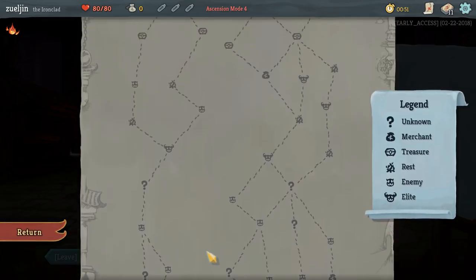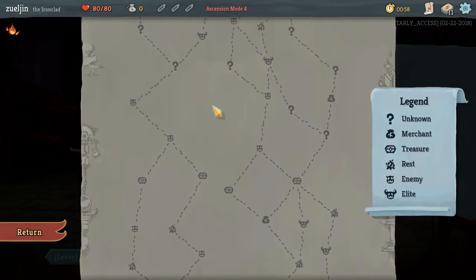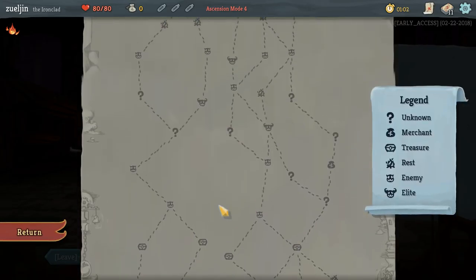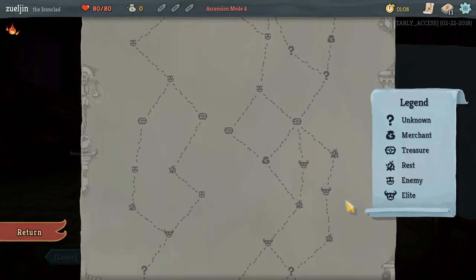Okay, now we need to look for a card to exhaust, but we have no money. So, let's see here. We're gonna need possibly some upgrades. This has either fire either way. Okay, this is two fires either way here. There's two here. Three fires.